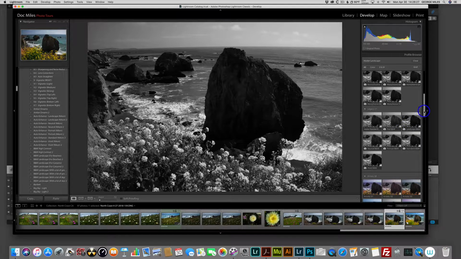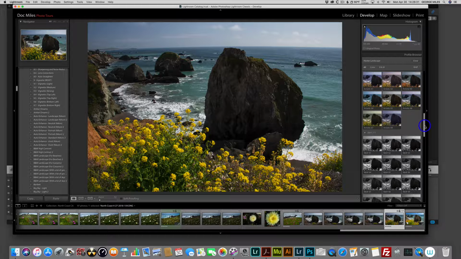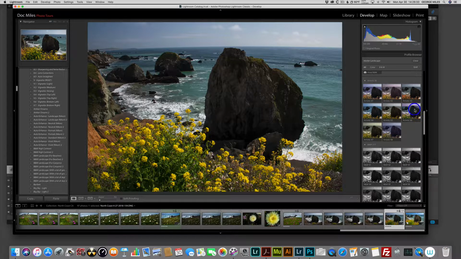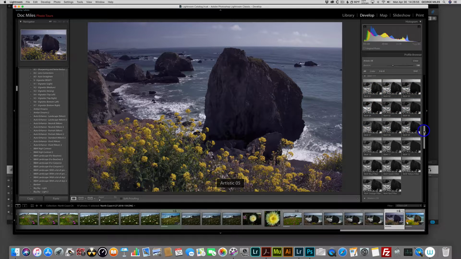And now Adobe's added more than 40 artistic ones. Now some of these are pretty far out in terms of what they do to the color. It's more like what you see on Instagram or Snapseed when you want a really wild look to your photograph that's totally different from anything else. For example, that one is Artistic 1. Artistic 5, for example, would look something like that. This is Artistic 8. You know, this isn't something I'm going to use all the time.